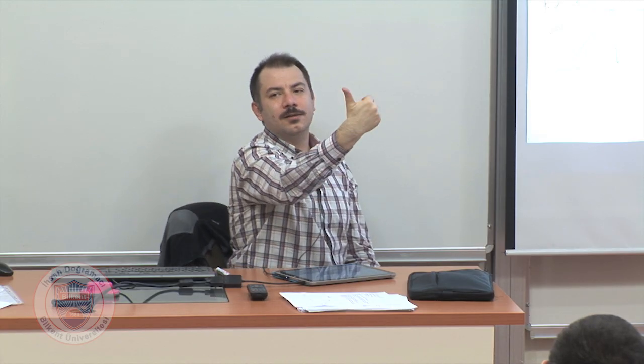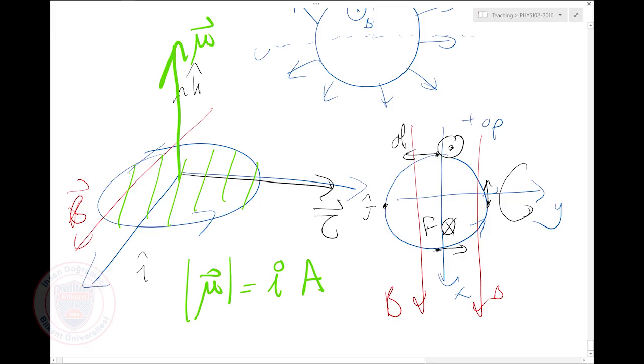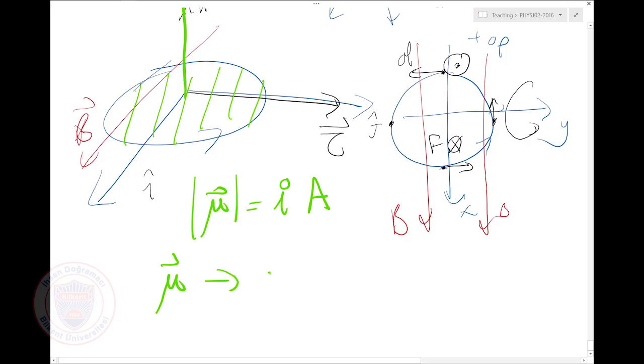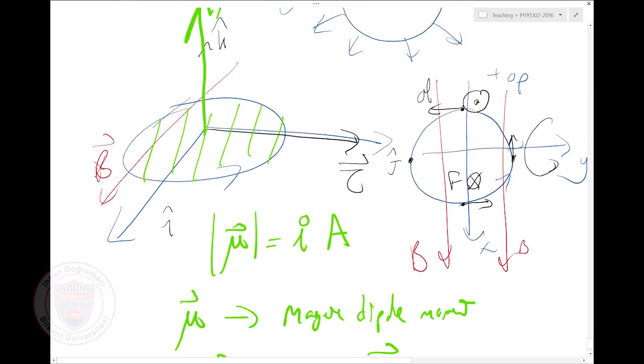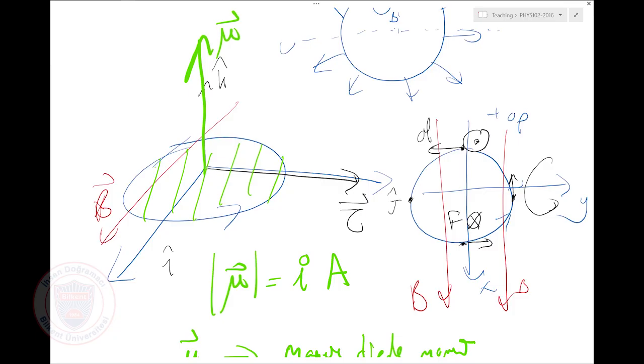Okay. What will be the direction of the mu? Direction of the mu I will find out by right hand rule. I'll wrap my hand, right hand, along the direction of the current, and that will give me the direction of this mu. This mu vector is called magnetic dipole moment. Okay? And here is my nice formula. My torque is mu cross B. Let's check if mu cross B really gives me a torque like that. Mu is along the z-axis. B is along the x-axis. If I do mu cross B, my torque is really along the y-axis.